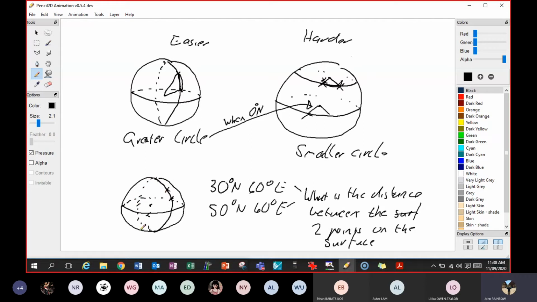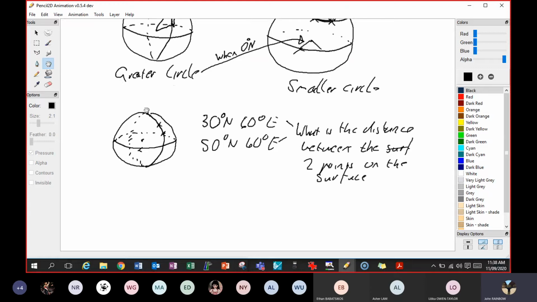If I cut that out, just this one, and I'm going to redraw that for you guys just to show you what we're doing. So I'm going to cut out that latitudinal line there, just because then we can see what we're doing a bit more. And I'm facing it straight up. If I cut it out, it's going to make a circle. So just think of it as an orange. You cut it out. Here's the center of the Earth. We had 30 degrees north here and 50 degrees north there.